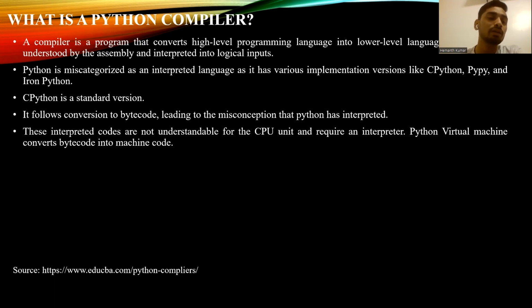And here we have the bytecode, and this was interpreted by Python, and it was saved with the .py extension. And this bytecode was converted into machine code by the Python virtual machine so that the machine can understand it, and later the machine code will be converted to bytecode, and again it will be converted to our .py code so that we will understand how an output will be executed, etc.